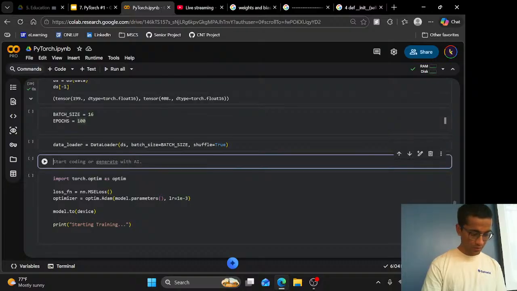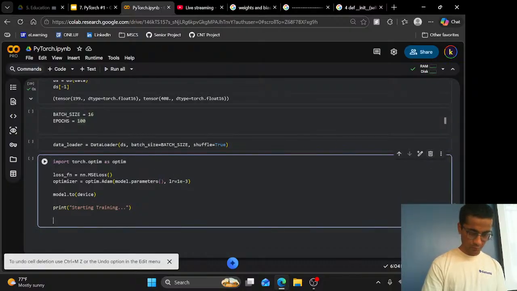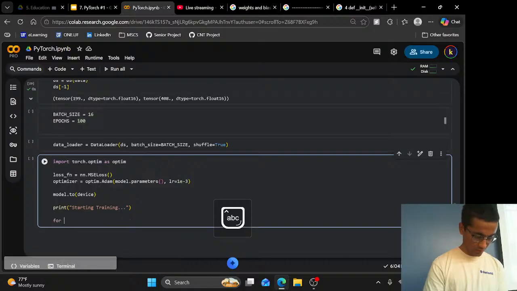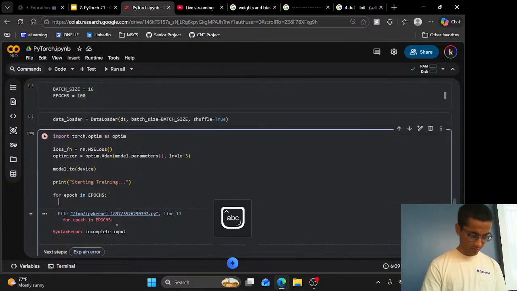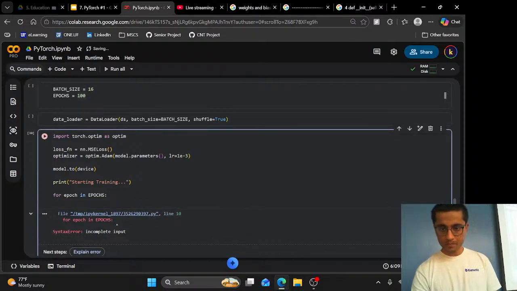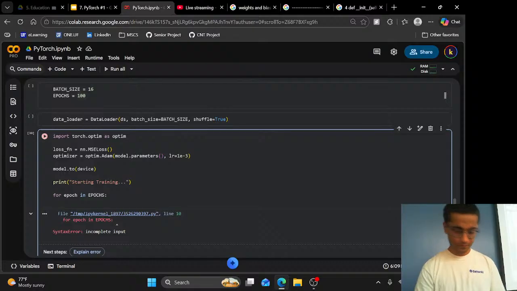So that's our data loader, and then we can start our actual training by doing for epoch in epochs. Oh, I didn't mean to run it. What we can do then is set the model into training mode.